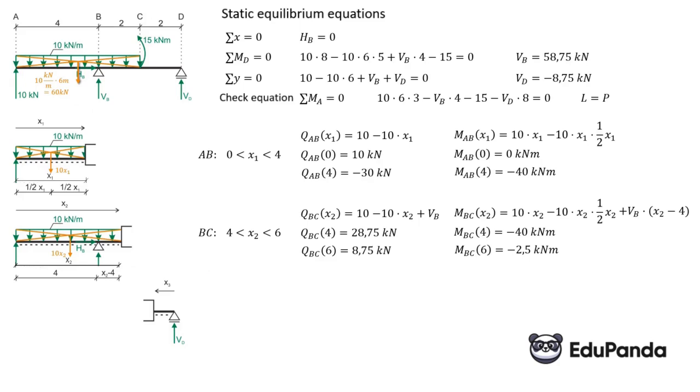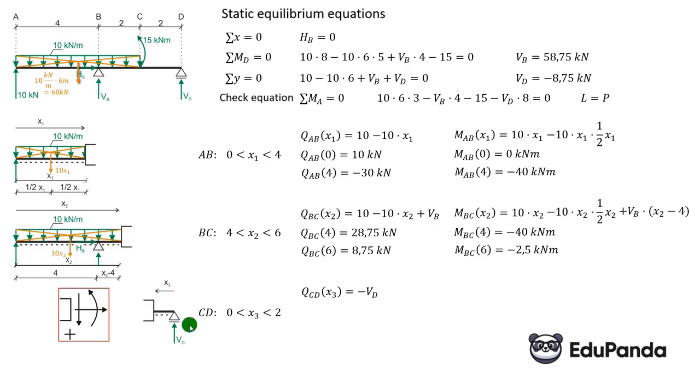Going from the right side, here we are from 0 to 2, but we have to remember that when we cut the beam from the right side, the positive shear forces act downwards. Positive moments are counterclockwise moments, and the positive normal forces, which we don't have here, act to the right, which is from the section outward. Now we will write the shear force in the interval CD.